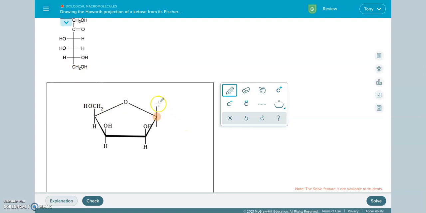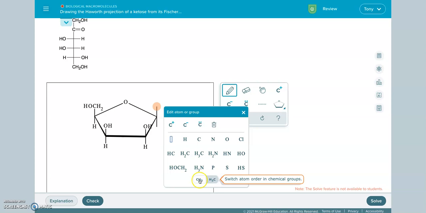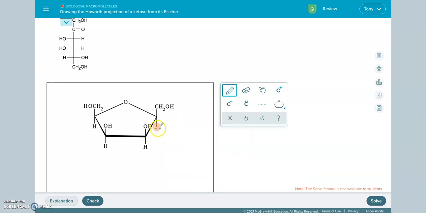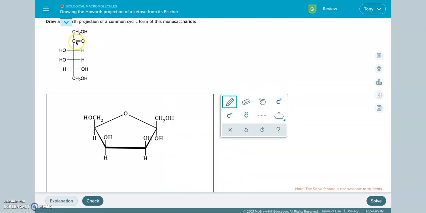And then on the last side, we actually have a choice of this CH2OH could be here or it could be here. That's just the difference between the alpha version and the beta version. In this topic, it actually doesn't matter. So I'm just going to do CH2OH up here, and then down here, this is going to end up being the OH, which is maybe a little bit confusing, but keep in mind that this C double bond O, this oxygen here, is going to be making that bond with this carbon oxygen here. So this oxygen is this oxygen, this carbon is this carbon, and then these electrons are going to end up going onto that oxygen, and then it's going to take that proton to be that OH. So this right here actually turns into this OH here.